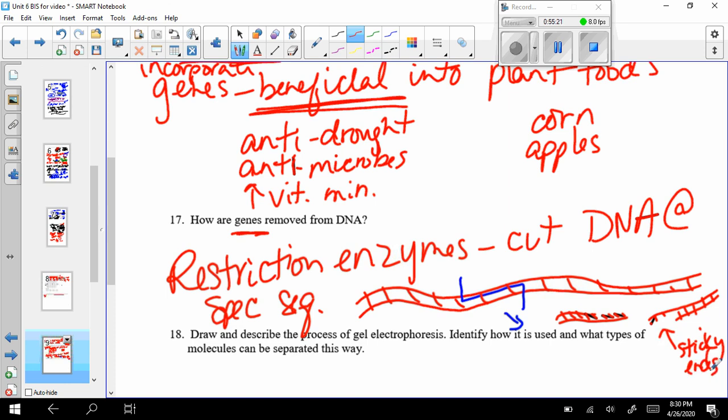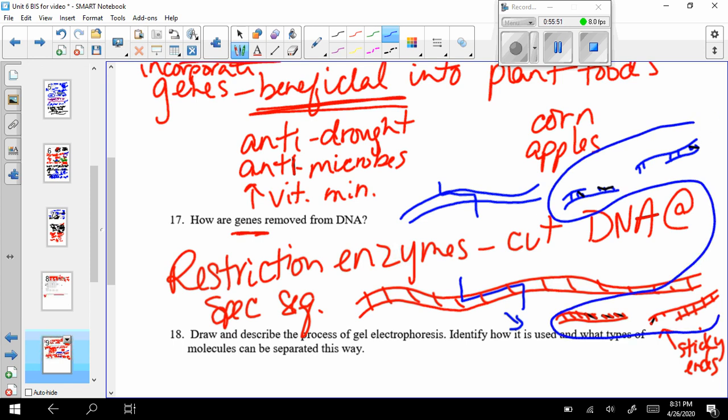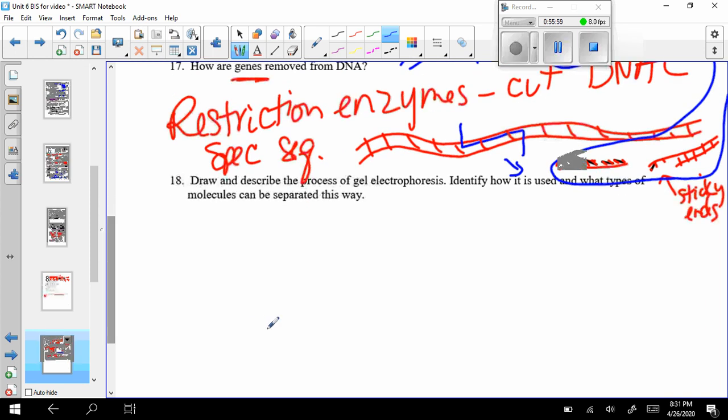So if I have two different samples of DNA, so I just did all this red and I cut it open. And here I have another one and it's blue and I go in with the exact same restriction enzyme. And so now I have this piece with its little open parts and this piece, and there's my sticky ends. I now have cut it with the exact same enzyme. So I should be able to take that and put this and this together. And so this is what I did with the necklaces in the classroom. Since I don't have room, I'm just going to go down here and draw it real quick.